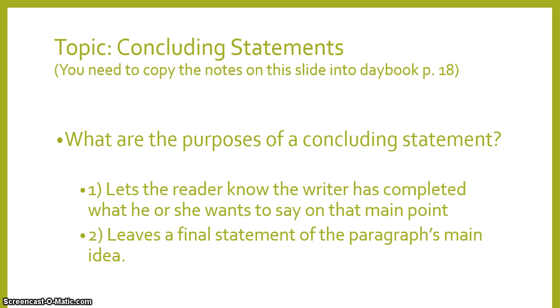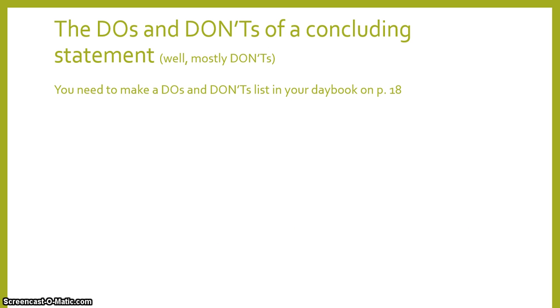What are the purposes of a concluding statement? One, it lets the reader know the writer has completed what he or she wants to say on that main point, so it brings your paragraph to a close. And it leaves a final statement of the paragraph's main idea. So it's again a restatement of that main idea that you said in your topic statement.